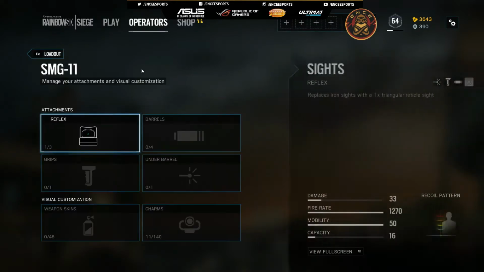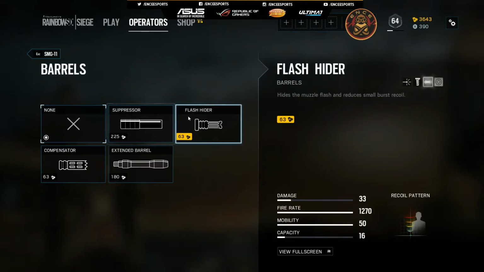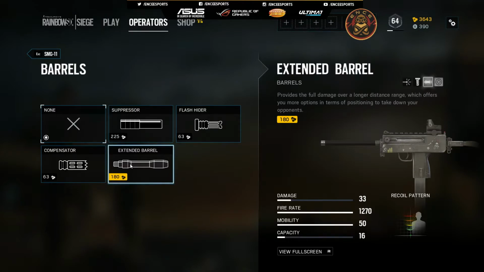which means it's personal preference as to which one you want to use. Now the barrels are a little different, however, because you get the suppressor for the silence, you get the flash hider for small burst recoil, and then you get the compensator for rapid firing. However, you get an additional barrel, which is the extended barrel, and this actually helps with a longer distance range. So it increases your range, but as you can see, it doesn't change anything else about it. The recoil pattern, not much different. All it does is add that little extra range you can actually fight with. So it can help a little bit with different positioning.